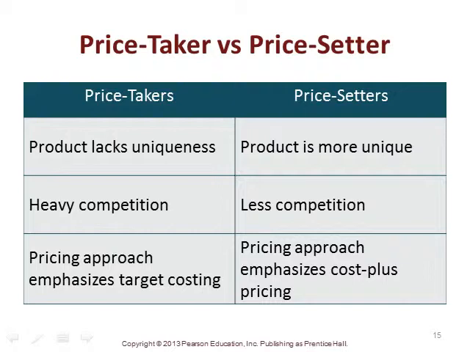And then with price takers, the pricing approach emphasizes target costing, so we try to impact the cost to us of manufacturing or providing the service to increase our profit, versus a price setter pricing approach which emphasizes cost plus pricing, where we're saying, hey, this is what it costs me to make the product, and so when I tack on my desired profit, this is what the price will be. So you can see there are very fundamental differences between being a price taker and a price setter.